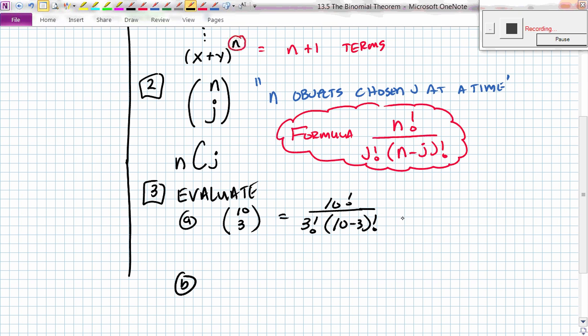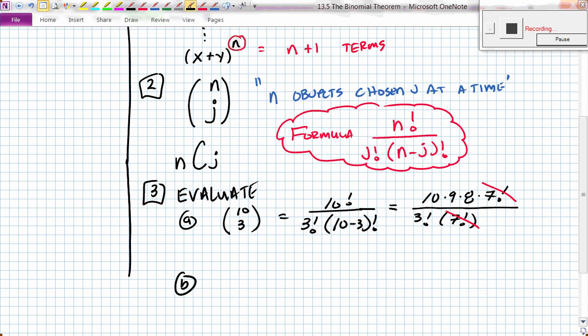Now, I don't expect you to write this out the way I'm going to write it out every single time. You can use your calculator after you show me the formula, that you know that it exists and know how to use it, okay? So here's what we become. 10 factorial really means 10 times 9 times 8 times 7, and I'm going to stop right there at factorial. Does anybody know why I'm going to stop there? Because 10 minus 3 is 7, so there happens to be another factorial on the bottom, isn't there? So this is 3 factorial times 7 factorial. So that means my factorials go away, don't they?